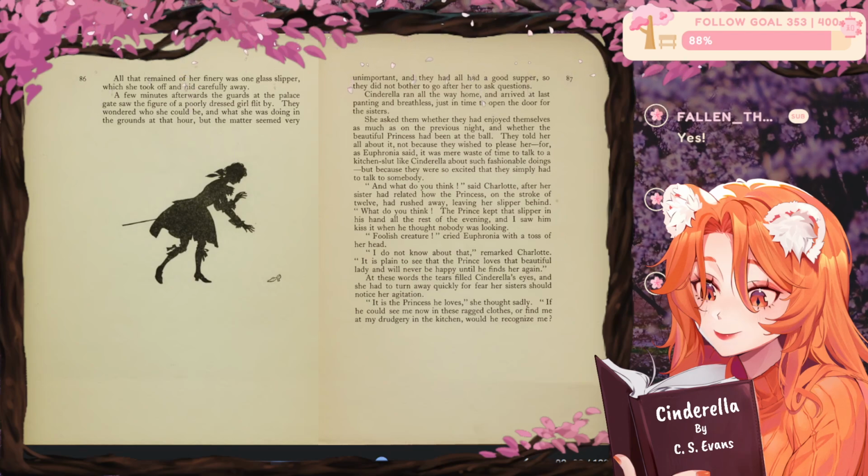A few minutes afterwards, the guards at the palace gate saw the figure of a poorly dressed girl flit by. They wondered who she could be, and what she was doing in the grounds at that hour, but the matter seemed very unimportant, and they had all had a good supper, so they did not bother to go after her to ask questions.